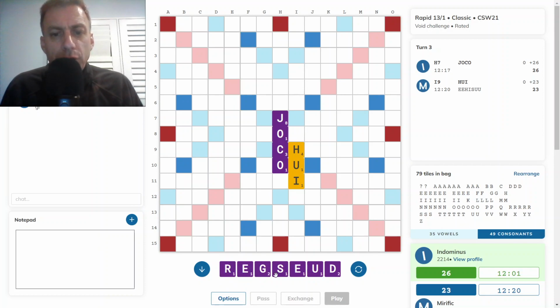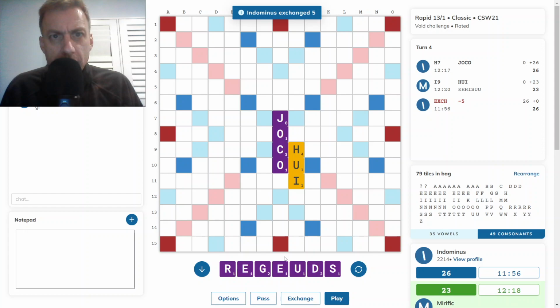I have the RE prefix. Opponent has exchanged. Do I have a bingo? Guardies through an A. I have the DE prefix or ending.